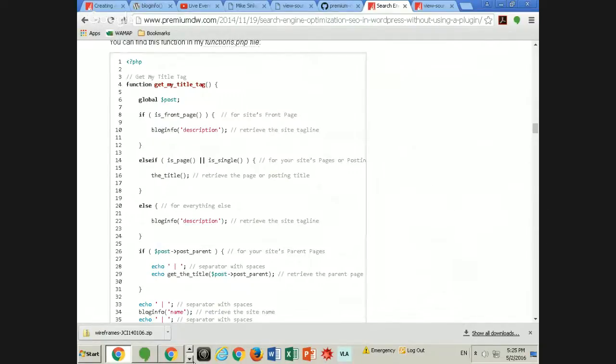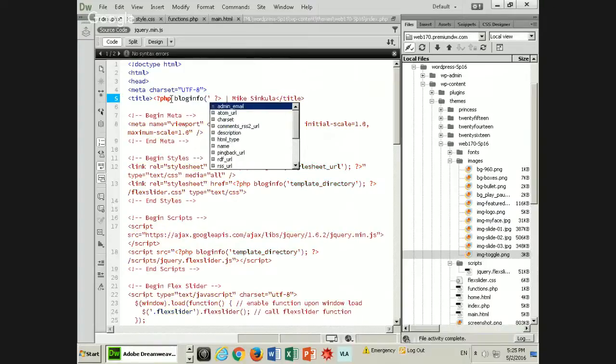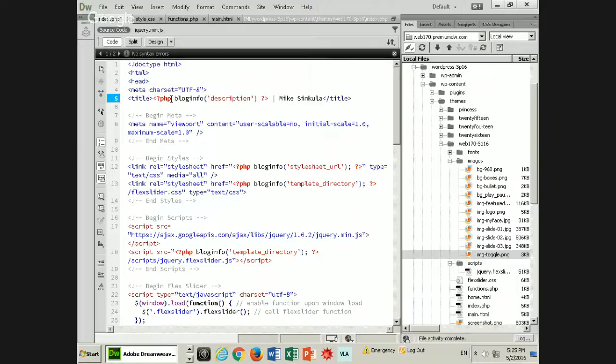So if I go back to my index file here, and I go to title, let's see, I'm going to use blog info description, don't forget the semicolon.